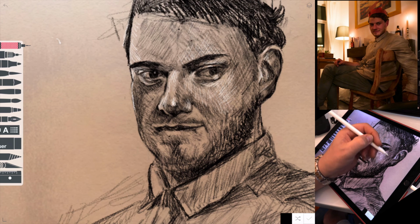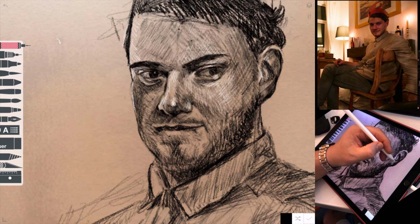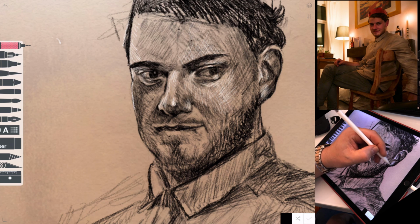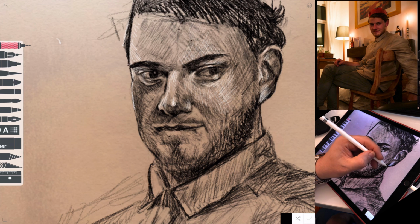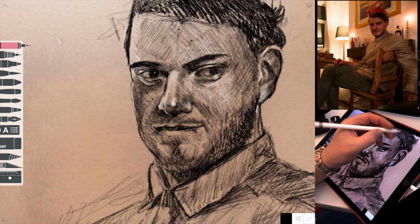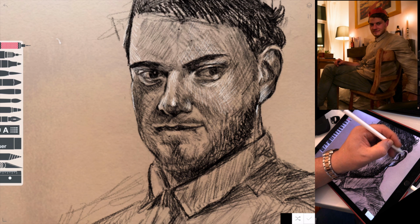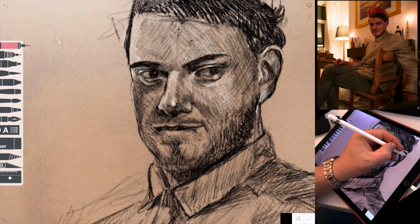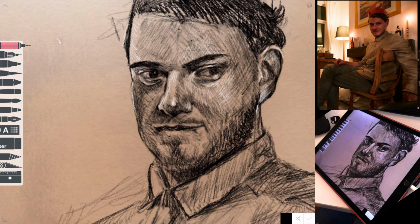I wanted you to see this process, because obviously it's very different to just sketching in the black. When I was doing the black, I was looking at the contours of the shapes and trying to shade around those. Now I'm looking at how the light is bouncing off the surface and trying to get those highlights, the light just bouncing off his skin in there, and off his clothes as well, which I'll be doing shortly. But at the minute I'm just concentrating on his face.